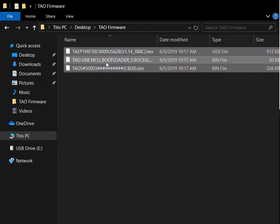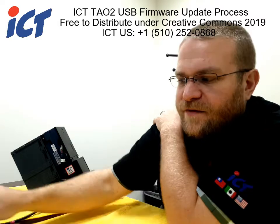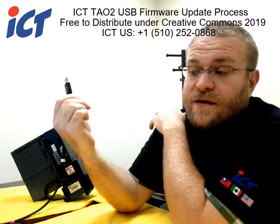All three of these files will work in conjunction with one another and all should be applied at the same time. This may change later on, but as of now, all three files are recommended to be updated at the same time for TAO2s. Drag those three files onto your USB drive and verify that they're there. To avoid any corruption that may occur, do not simply unplug your USB drive. You want to right-click and use the eject option to safely remove your USB drive and keep your files intact without damage or corruption.